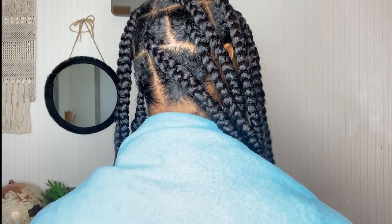But anyway, guys, this is pretty much it. Hair looks nice and neat. I love wearing this style, guys. It's just so convenient and it's so gorgeous.